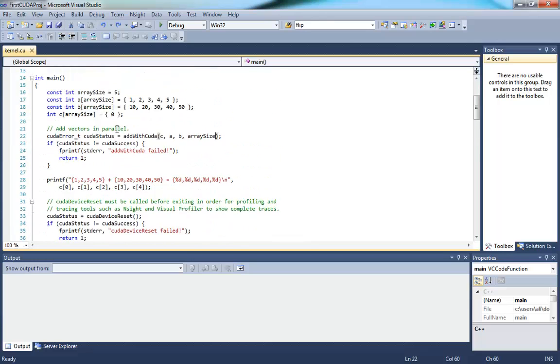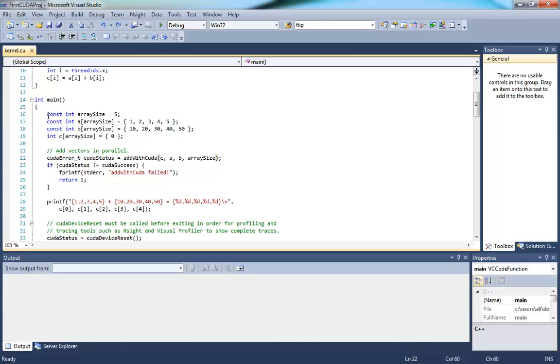Now notice up here in my CPU code, lines 16, 17, 18, and 19. These are those lines that I talked about declaring your pointers on the host side. I said you can either use just the basic array declaration. Since size here was just 5, we could easily use a basic static array, just as we did here.